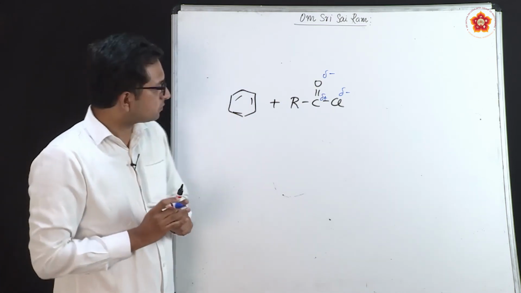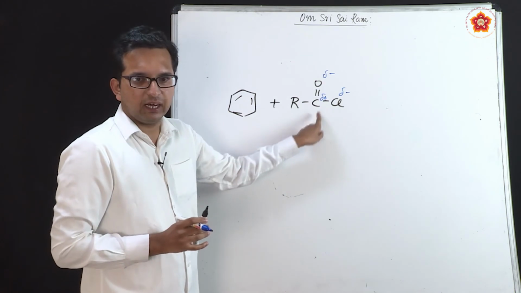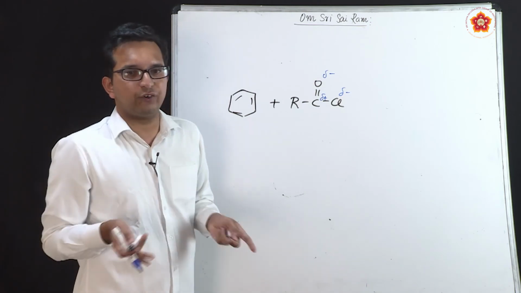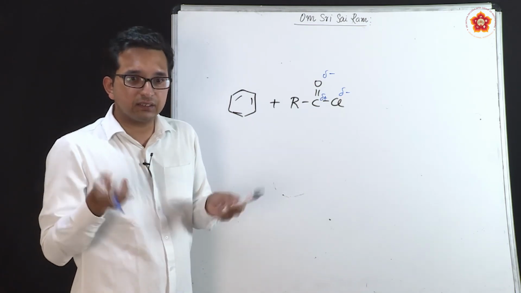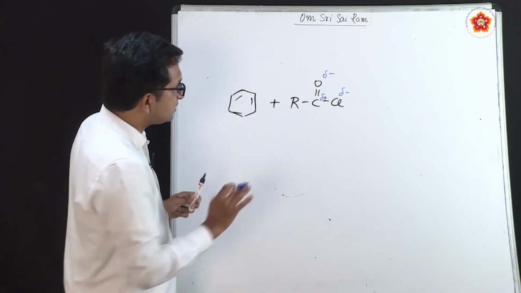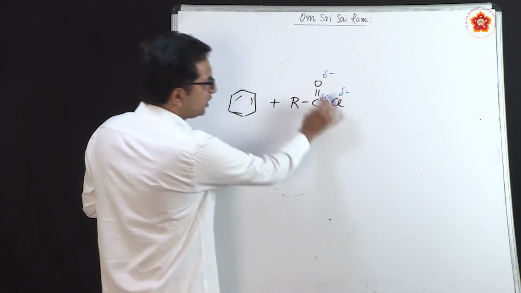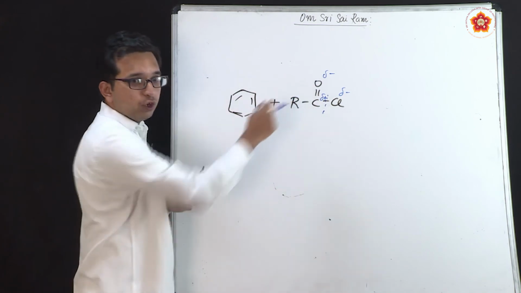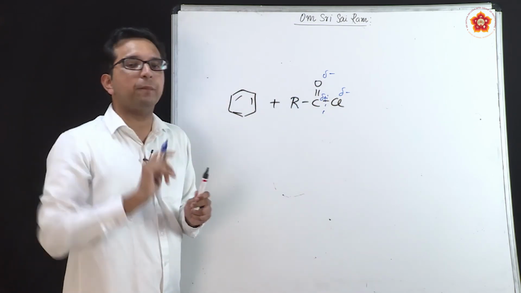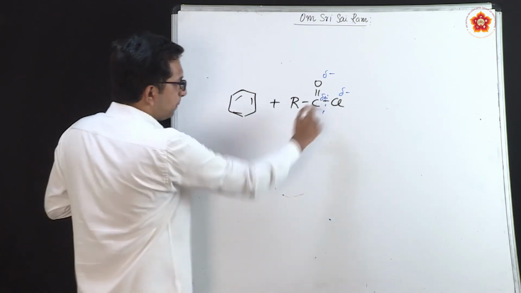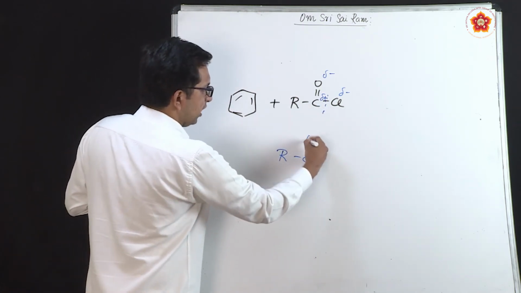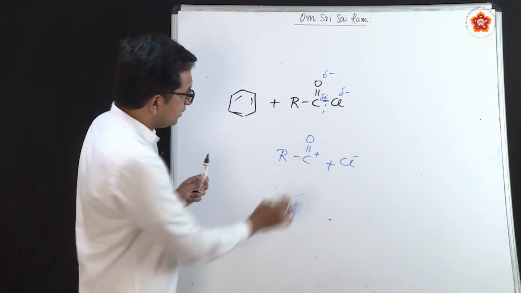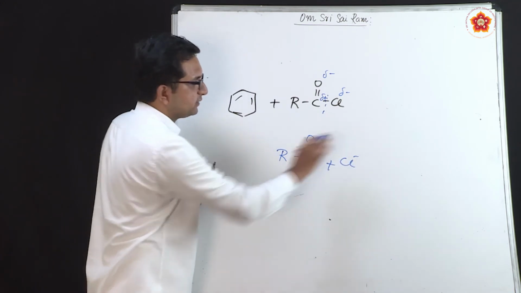So, now the question is, will the CCl bond or the CO bond be broken, because both of them have a difference in electronegativity. Where is the breaking easy? That is the next aspect to consider. Breaking is easy in this case because it is just one bond. But if you want to break C and O, you have to break two bonds, one pi bond followed by a sigma bond. Therefore, the splitting happens this way: RCO plus Cl minus, indicating that RCO plus is the electrophile which is generated and Cl minus is obtained.